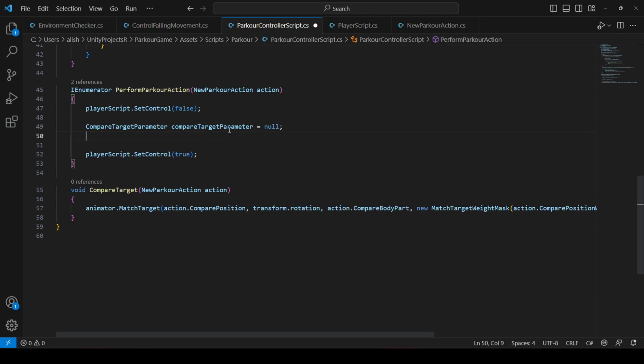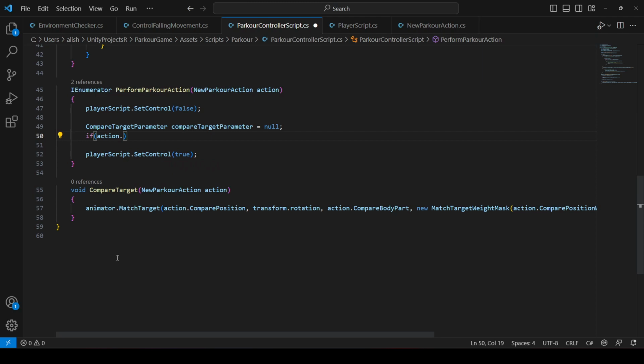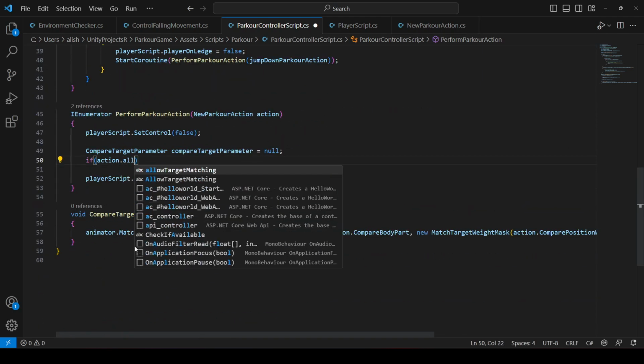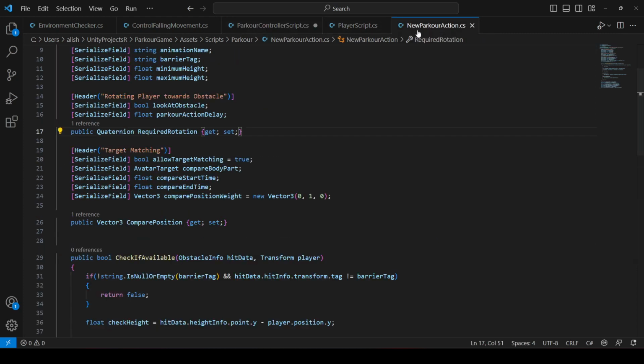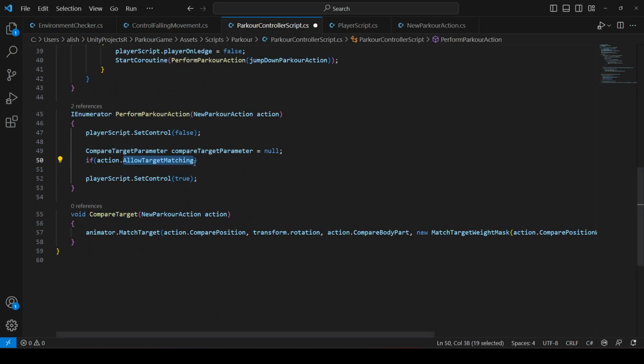Then after this we will say that if action dot allow target matching, which is coming from our new parkour action right here. And as you know, we have a reference for that right here. So action dot allow target matching.